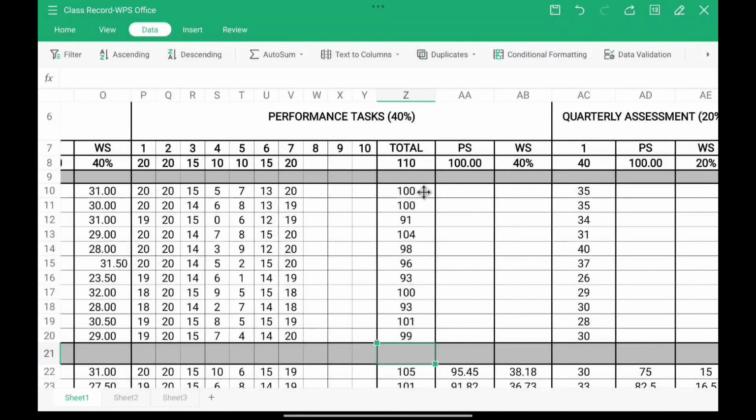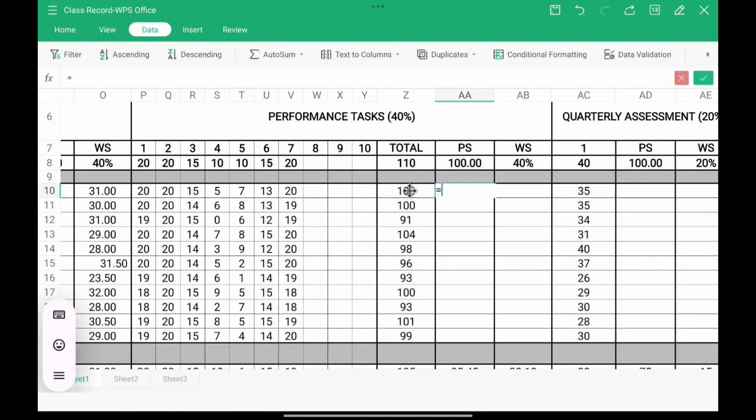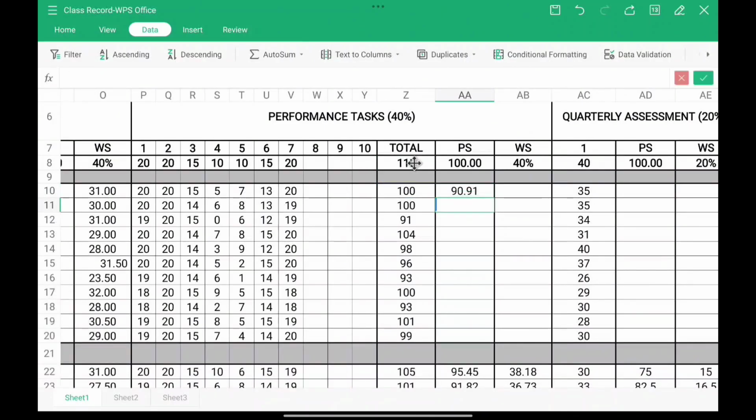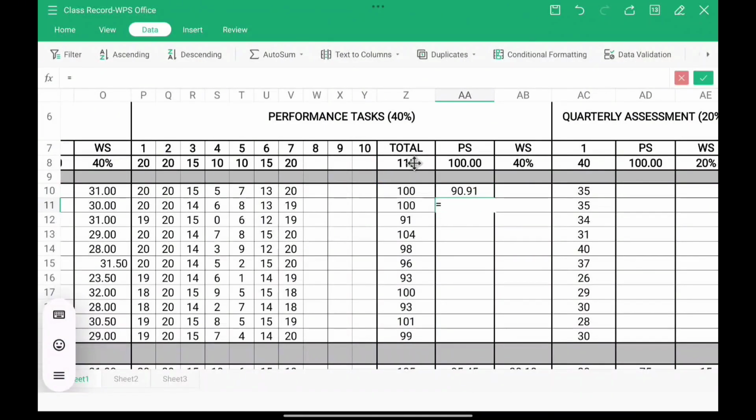To compute the percentage score, just like what we did in the written works, select the total score of the student over the total number of score, then multiply it by 100. That gives 90.91%.